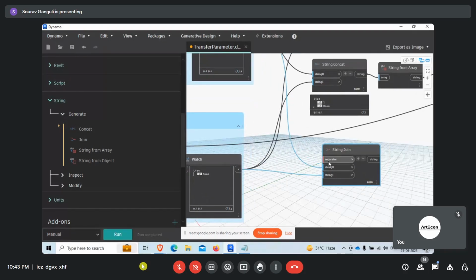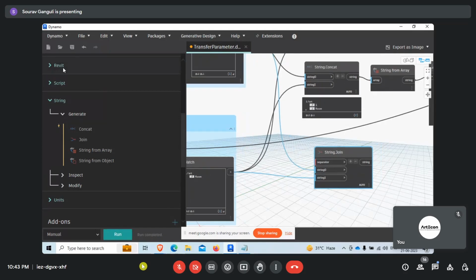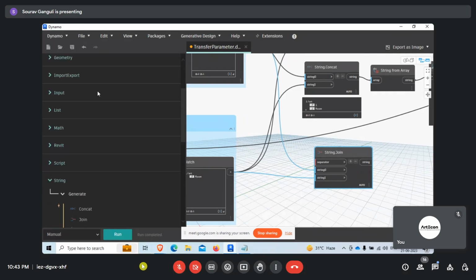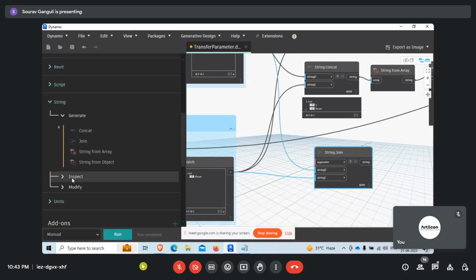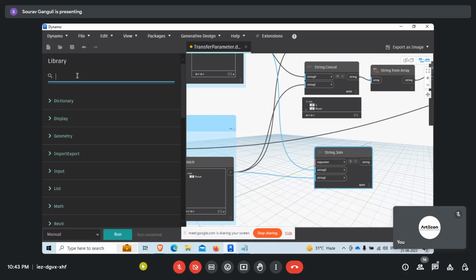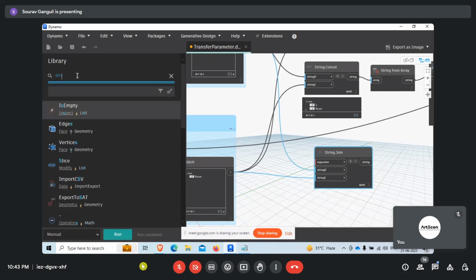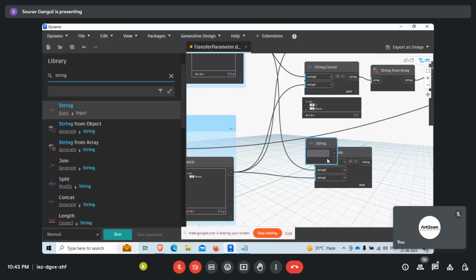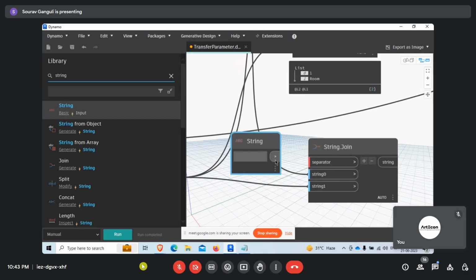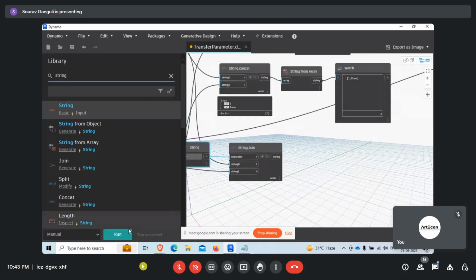Here it takes a separator that will be between the two strings as an input, so we need to add that. That will again be a simple string. This separator can be any amount of text. So here I will use three dashes, just to be clear.